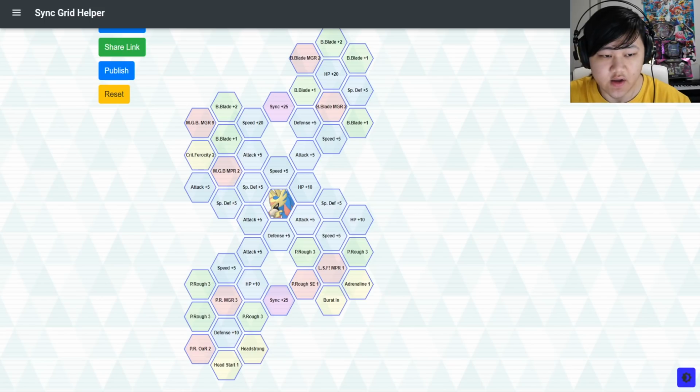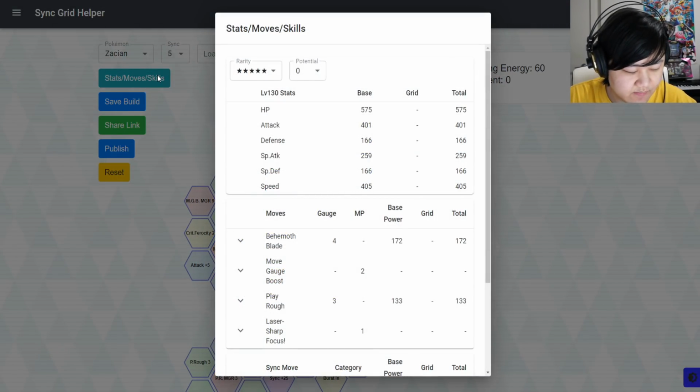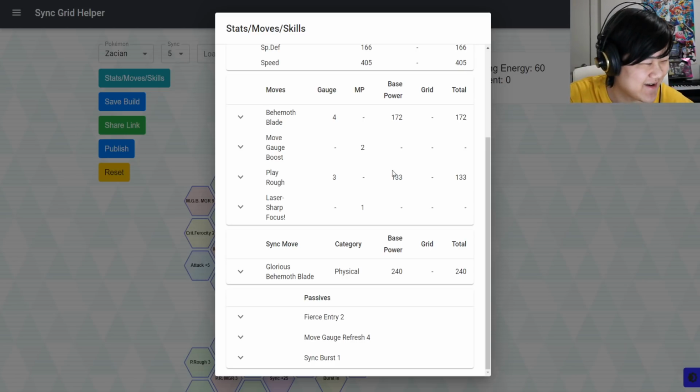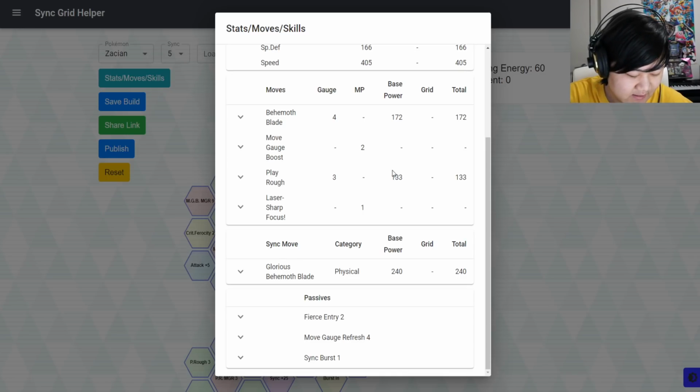So Gloria and Zacian, right? She did get much better. Well, I wouldn't say much better, a bit better, right? With Leon now, all Gen 8 sync pairs got better because of Leon. And by all, I mean all four of them that are in the game. And that's nice. And they actually work relatively well together, and we'll get to that in a bit.